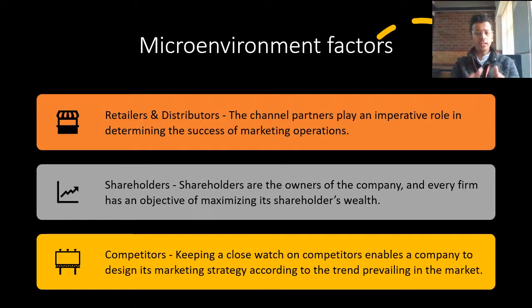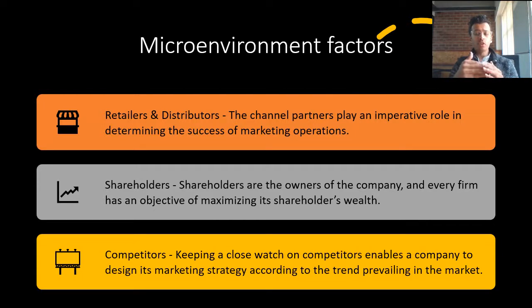The next microenvironment factors that you can see are retailers and distributors. These are the channel partners essentially who make sure that the finished goods or the products of any organization are marketed in the right way and are provided to the retailers who will then provide it to the consumers. So when an organization sells these products over to retailers who then sell it to consumers, the organization needs to market the products in the right way and they need to provide the products to the right retailers. So this also is a huge microenvironment factor.